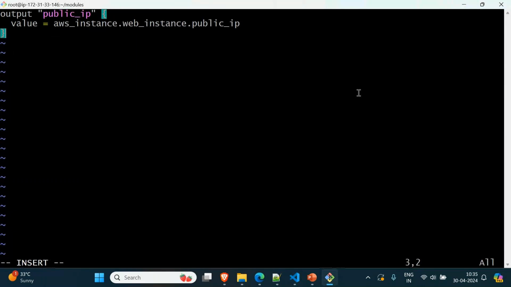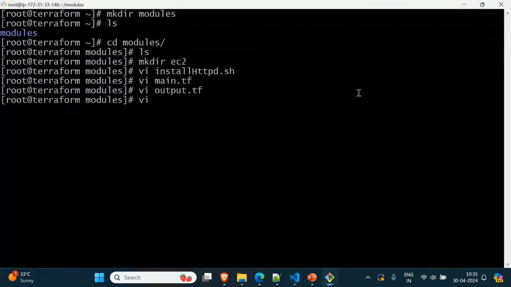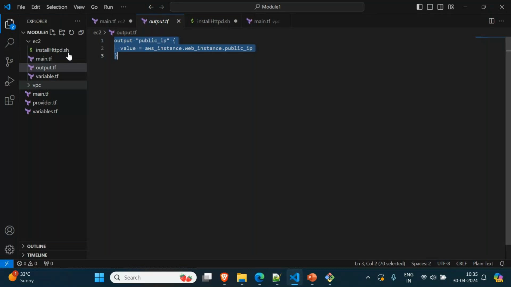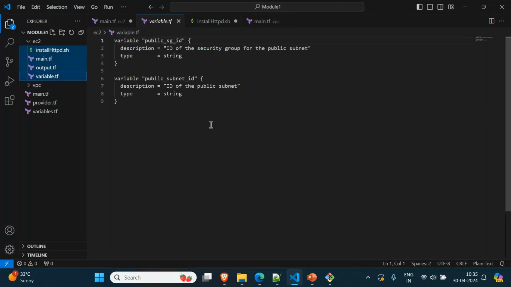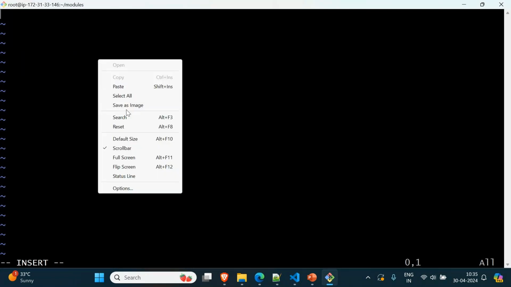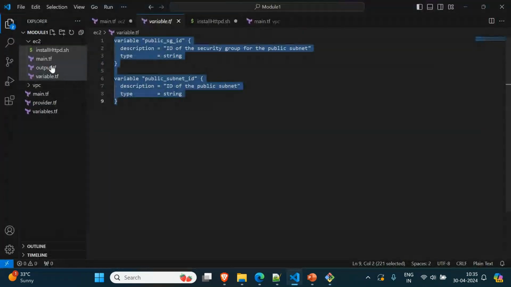You should first try to understand the files and then you practice. Don't just type it without understanding, that is useless and a waste of time. Whenever you're doing something, if you understand it, that will be very helpful. Just writing and typing and seeing the output is a waste of time. Instead, don't do that. Escape. So our EC2 module is ready now.